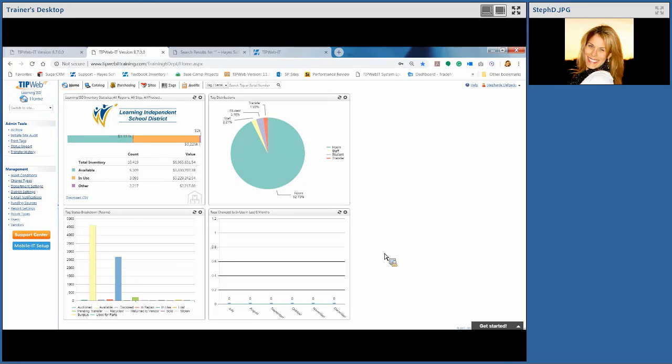Yes. So we've got a district preference checklist that covers all of the topics that Stephanie's gone into and highlighted. That's something that we can go ahead and email to you all. It gives a little bit of information pertaining to how you might want to select the different options that are available to you. So I think it would be helpful. Yes, definitely. I will email it out to the individuals that are on this session this morning. And just know that that is an evolving list as we continue to add features to the application. But I will send that out to you shortly after the session this morning.